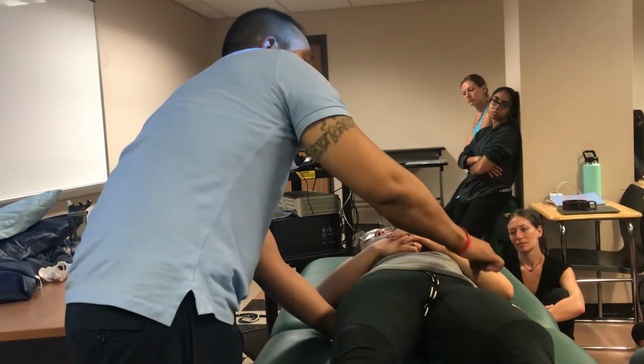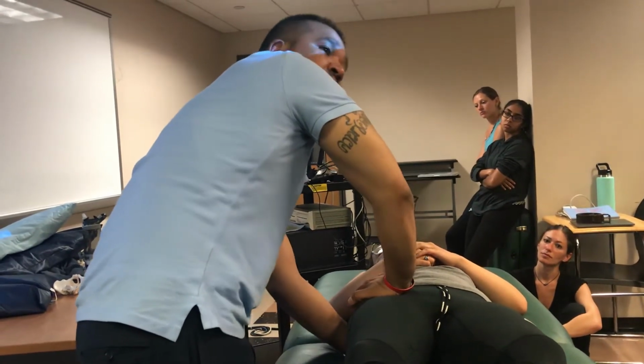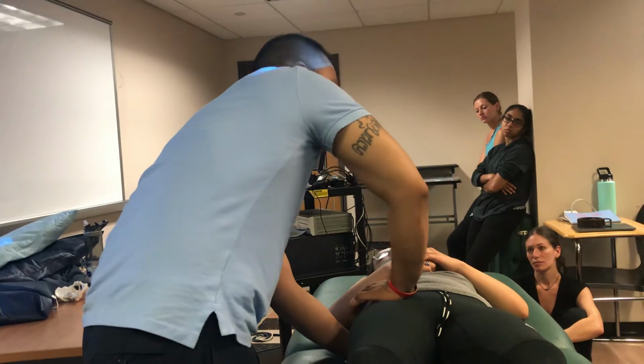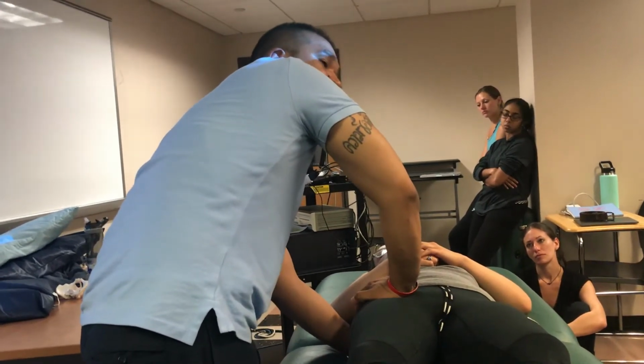Okay, so you're just making sure this side doesn't go up. Okay, this is also the treatment, by the way. If it is capsular, just keep on doing it. If it's muscle, you have to release that muscle.